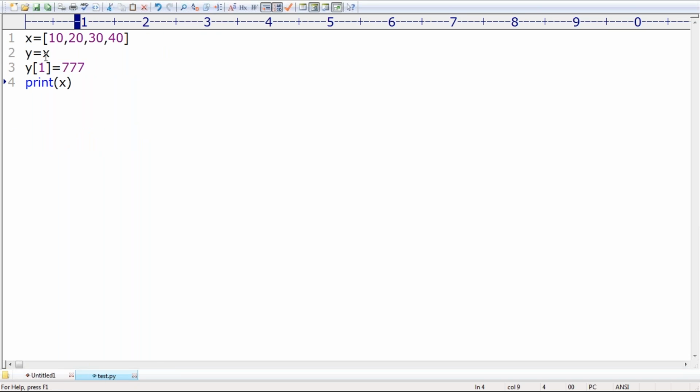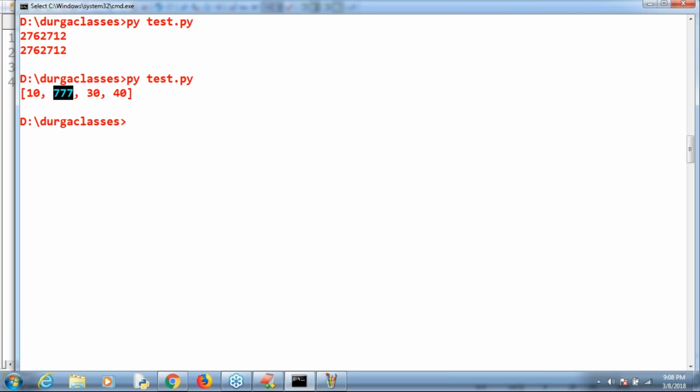Now, have a look once. y is equal to x[:], like this. I'm taking a simple colon. You know, sir, there is a default value for start, a default value for end, and a default value for step. That's why just this one. Now observe that. I want to print id of x and id of y.